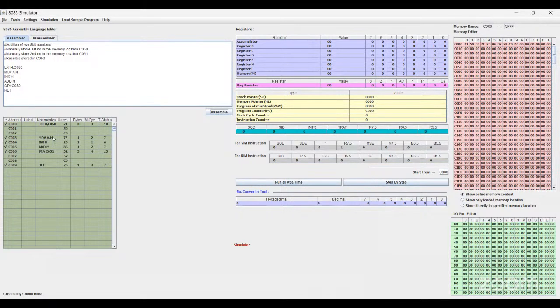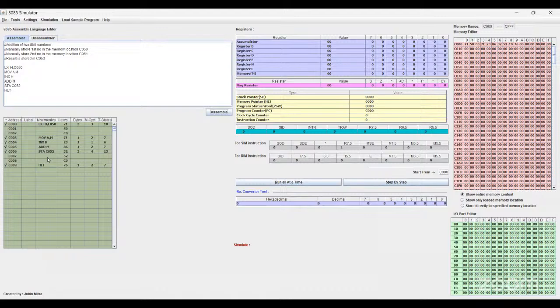Then the contents of M will be placed in the accumulator. Then incrementing H, that means C050 will become C051, the next address location. Then the contents of C051 and the accumulator will be added, these two numbers. Then STA stores the contents of the accumulator into the location C052, and the program will be halted.